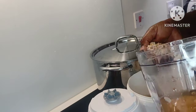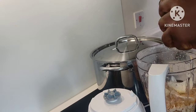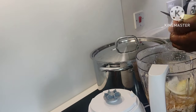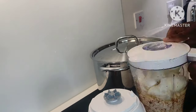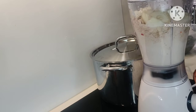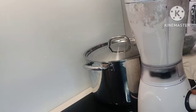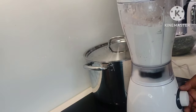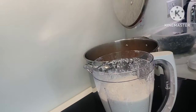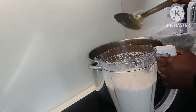It's time to blend our egusi. We're going to give our egusi a good rinse and add it to the blender. Slice about three onions into this — remember I said earlier we'd be adding more onions. Blend that to get a really smooth consistency, and once you've achieved that, just set it aside.